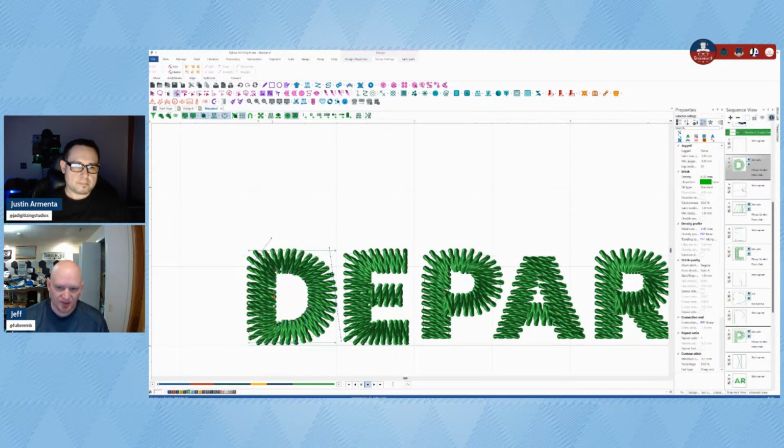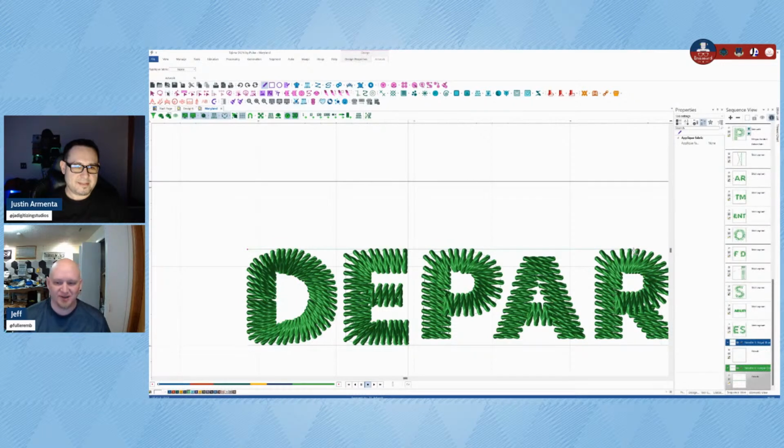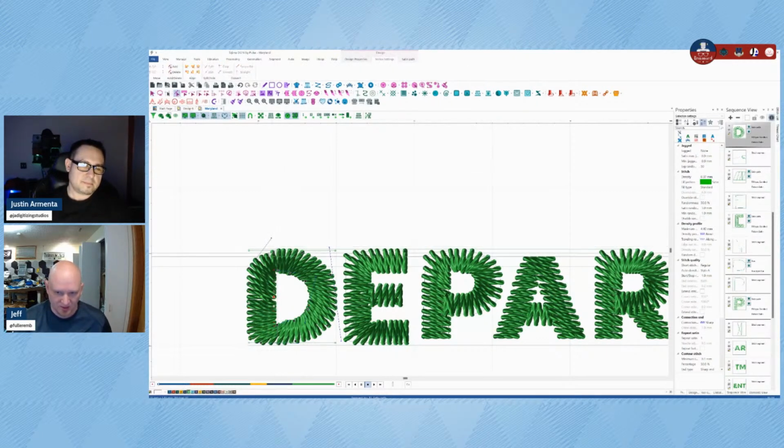Now you can see that it does do, I'm going to say this wrong because I always say it wrong, Bezier curves. Did I get that right? Yeah, Bezier. No, I didn't get it right. Yeah, I know. We're just going to drop another line right there, because when I start editing these curve lines, it's going to change where that sits. And I want to make sure that I'm not changing the profile of the letter, I guess. I need to change the corners, but not necessarily how it sits there.